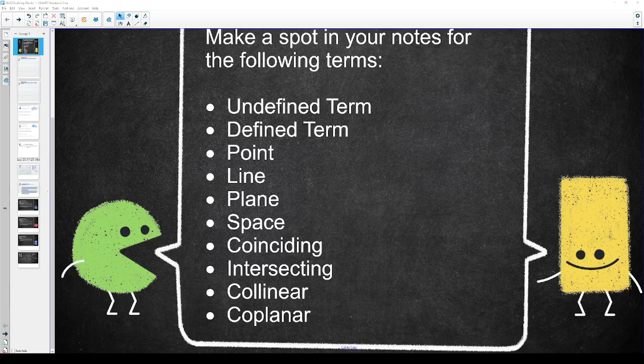Today we start into our real journey into geometry, and we're talking about the building blocks of everything that we're going to make. All the objects, all of the shapes that we have in geometry. This is where they begin. This is how we're going to create them. So we have a lot of vocabulary today. I recommend you capture, as we go through these notes, all of these different terms and have your definition, a drawing, something that's going to help you to connect to these terms because it's a lot of vocabulary.